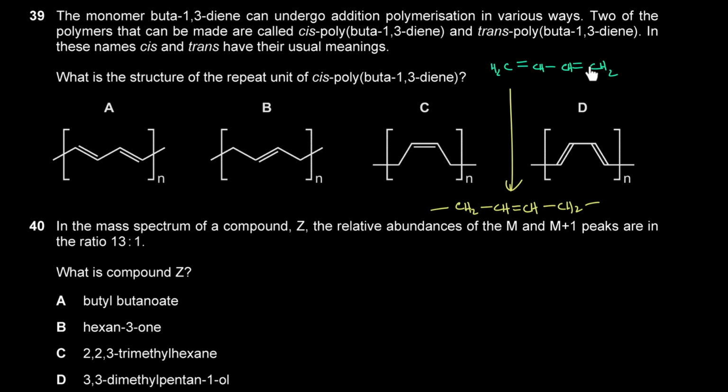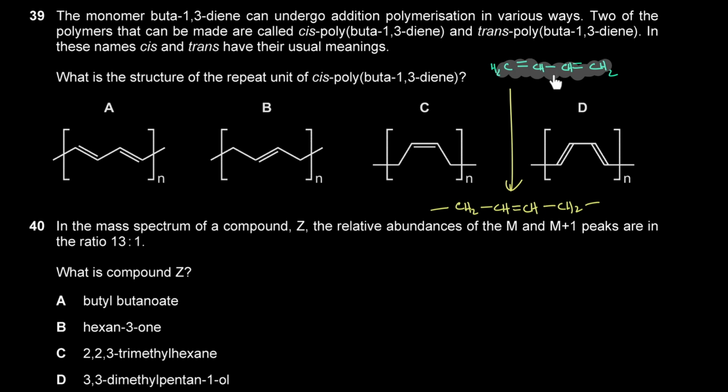I'm going to take this 4-carbon section that contains the 2 double bonds, and the repeat unit of the polymer will have a double bond in the middle, and you're going to have continuation bonds on the left and the right. So this double bond will go away, and this CH2 can bond to the next alkene, and then again this double bond over here goes away, and this CH2 can bond to the next alkene. So this will be our repeat unit. When we look at this repeat unit, it only has 1 double bond.